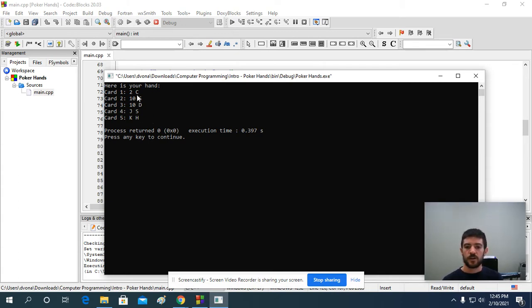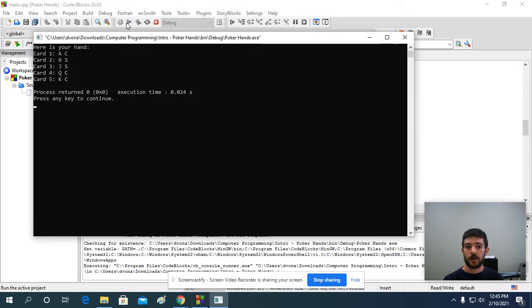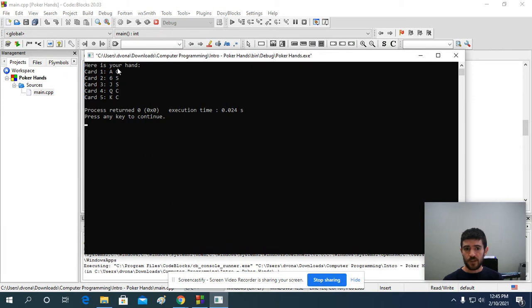It's important to notice that this program is always going to put the numbers in order. All right, so it's always going to go from the smallest to the largest, which is going to be convenient for us because it's going to make the coding easier. All right, but if I run this, no matter how many times I run it, you're always going to see that the smallest ones come first and the largest ones come last.